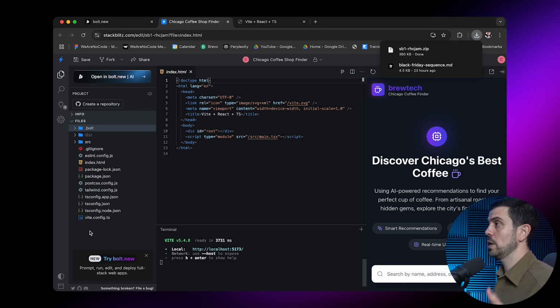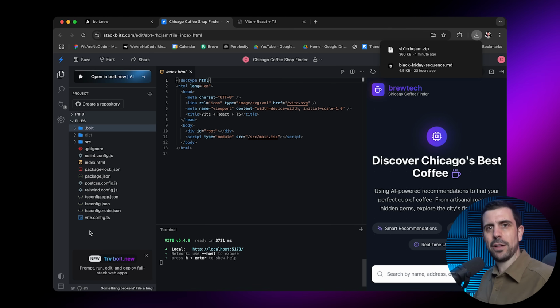So one thing that you can do is build out a first version, and then you can export it. You can upload it to Cursor and continue working inside of Cursor. And so all in all, this is just an awesome platform. We're going to be focused on teaching a lot more of these AI building platforms as well at We Are No Code, because our goal is to empower non-technical people.